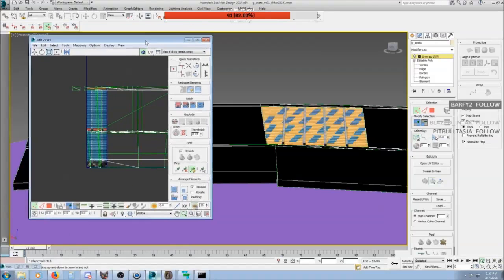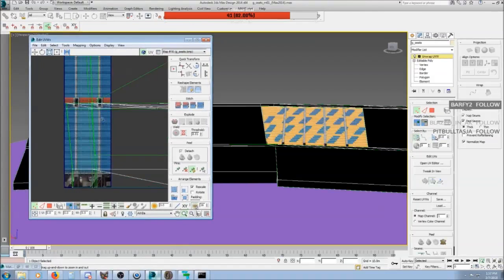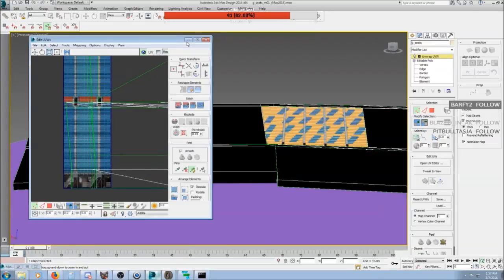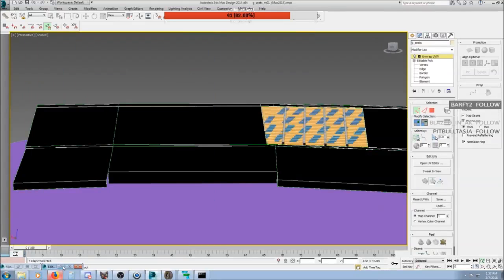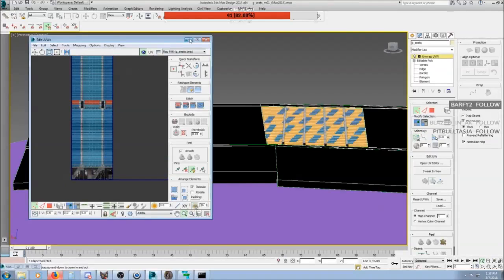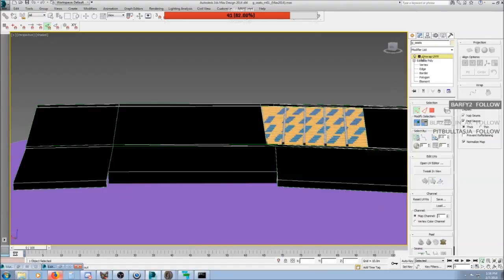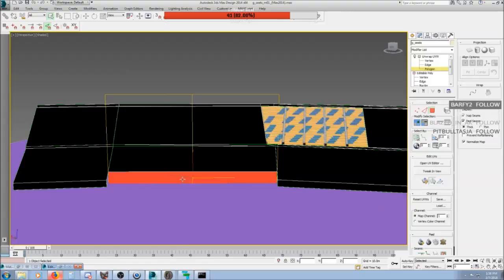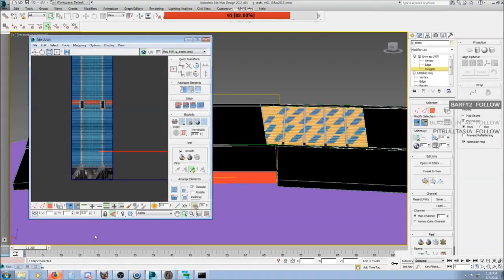Anyway, yeah, so you got your texture in your UV editor here. And I'm going to set this to filter selected faces. Okay. And then go into your unwrap modifier, choose your polygon. Select that polygon. That's your new poly that you added. Okay, go into your UV editor, and it'll probably show in like this.